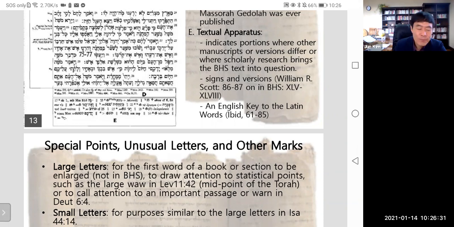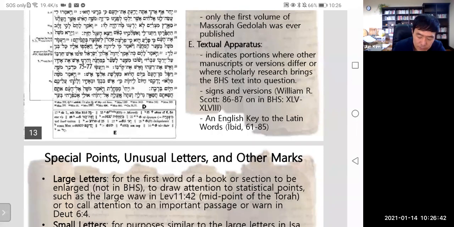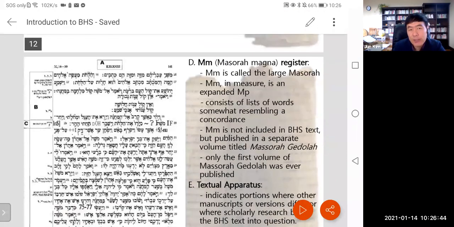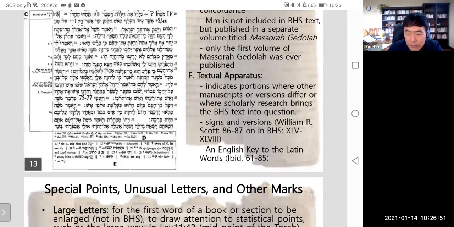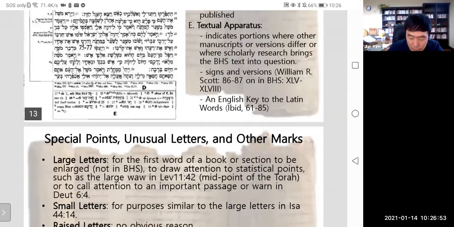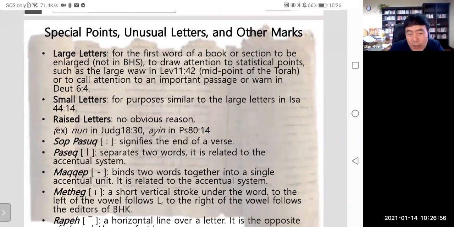When it comes to your assignment for textual criticism, you need to pay attention to the E section, which is the most important part, and also the B section. It is relatively less important than the E section. Okay, then let's move on. Now don't try to understand what all those signs mean. We are going to deal with it later. But anyway, just understand the functions of each space.